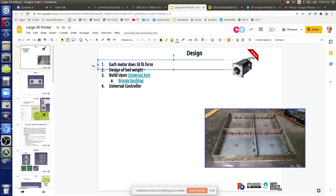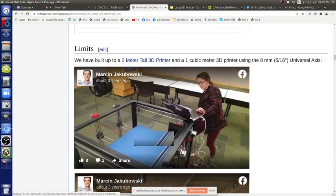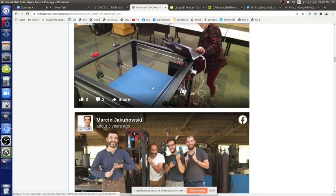The motor piece requires four bolts. Since the motors are flanged, you can go all the way through — bolt length doesn't matter, which is convenient. In the small universal axis, bolts were a very precise 25mm because they go right through the plastic and thread in. We still have three pieces: motor piece, idler piece, and carriage. The belt is wider now — 15mm instead of 6mm — but otherwise same concept, just supersized.